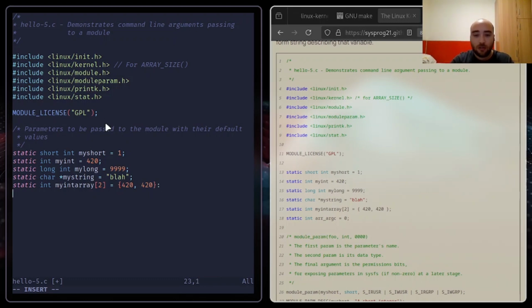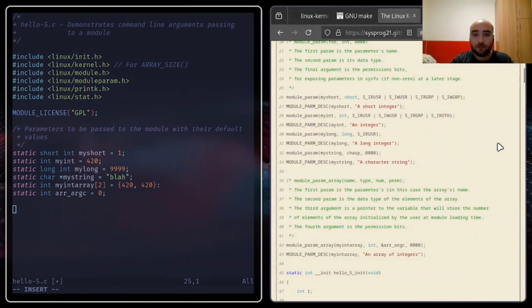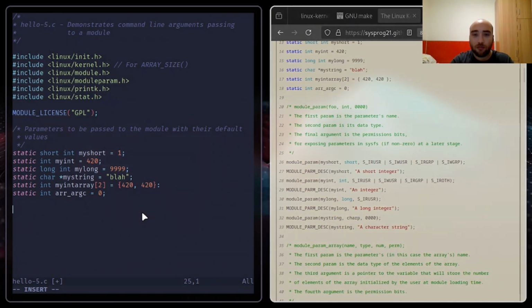Yeah, static int argc equals 0. I don't know what that is. Okay, then we have this module parameter.